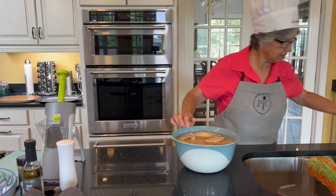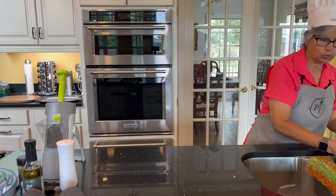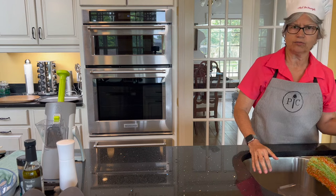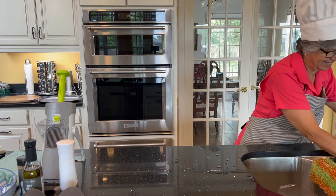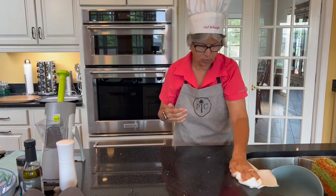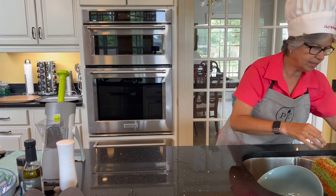Strain them in the colander. Some fresh water in here. And like I said, it'll take about 2 to 3 times of doing this, maybe 3 times, to get as much starch as you can off of the potatoes. And the next thing we're going to do is dry them on some paper towels and then we'll get them going in the microwave.